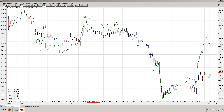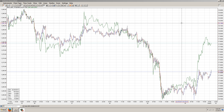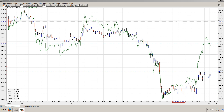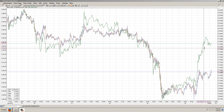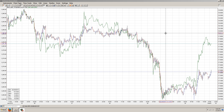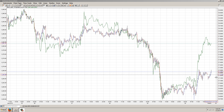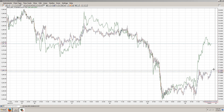Good evening everyone, time for another silver update. This is the 15 minute chart of silver and gold overlaid. We had an interesting reaction after the smackdown. There was a rally in gold that pretty much brought it back to near an average of where it had been trading previously. But you can see that silver just nowhere near caught up to where gold was trading.